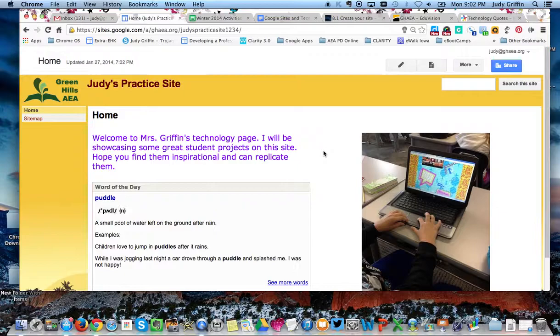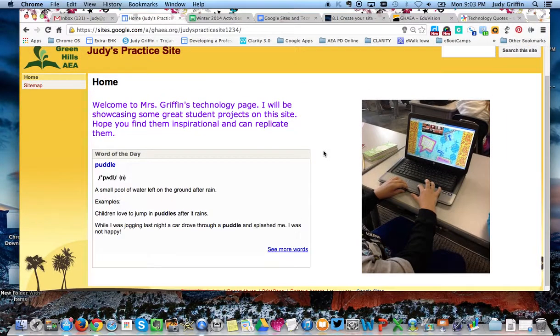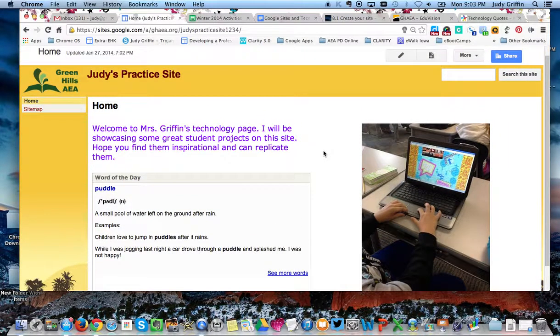The one thing I want to encourage you to do, though, when you are working on your home page, is to make it well organized, pleasing to look at, so more pictures or video, or a picture and video, but more pictures than text. And try not to make people have to scroll too much. Try and keep it all on one screen if you can. And have fun designing your home page.